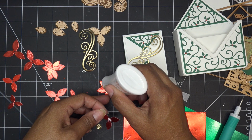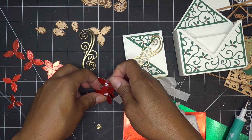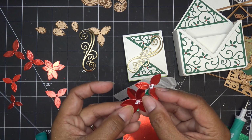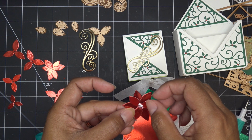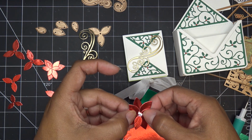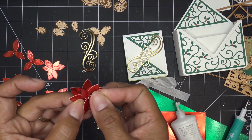And this guy can go on here. Oopsie. See, this is going to take a while to set up. I might go ahead and hot glue gun the second set of flowers that I make, and I'll tell you why: those I'm probably going to put on a paper clip, just so it's a little something fun to put in a loaded pocket.